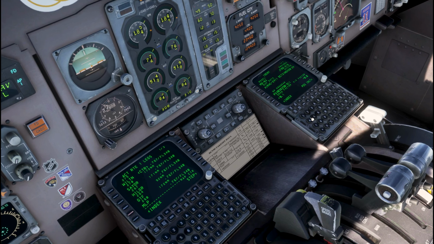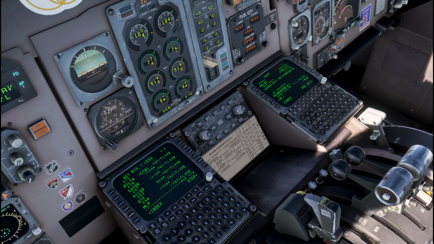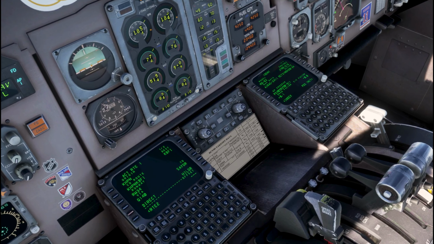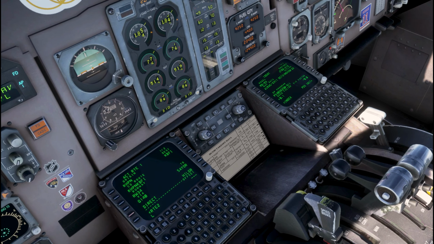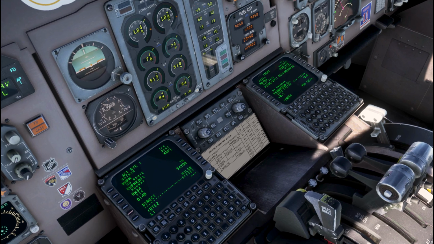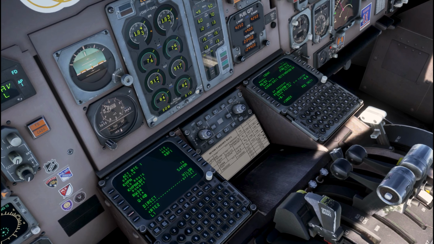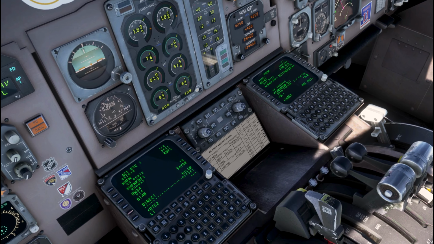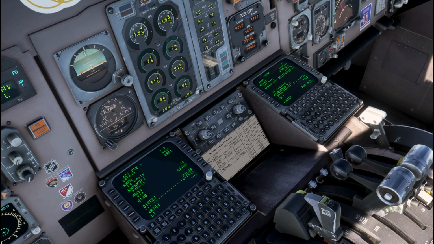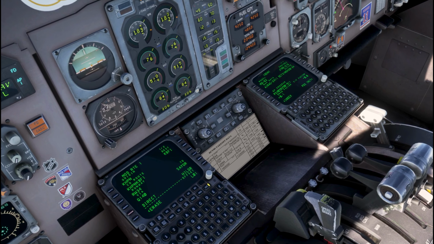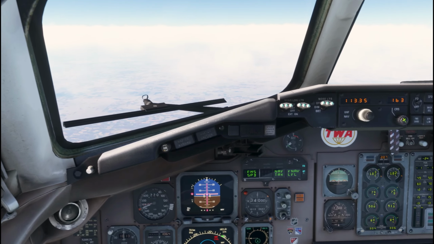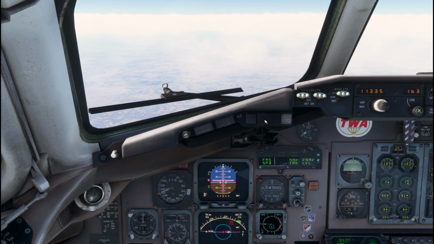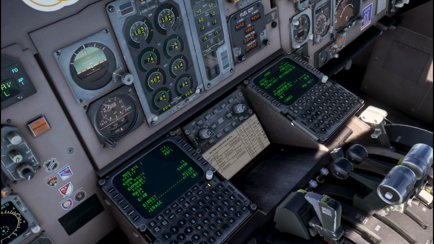So let's do an offset left. We're going to go to the route page, which we're on now, and I'm just going to type in L1. That means give me an offset left 1, and then we drop it in this offset all the way on the bottom here. We wouldn't execute it, but you can see how it goes L1 now, offsetting 1 mile. We won't execute, but I'm just saying 1 mile left of this course.